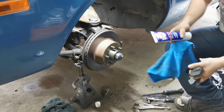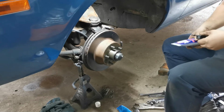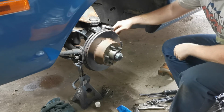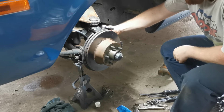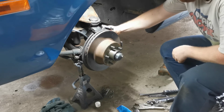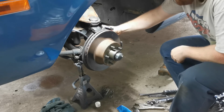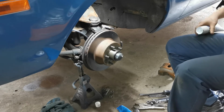So next thing up will be our pads. In this case, how these work is your rear pad comes in and slides in here like this, and it just sits in this ridge, which is why we clean this ridge out, so that it actually does slide properly. Until I rotate it like that and get it stuck. Anyway, so that's the rear.